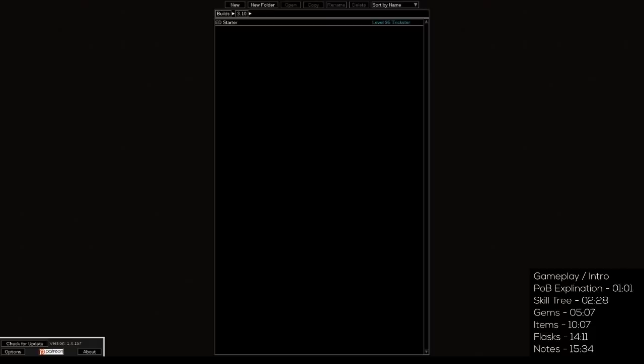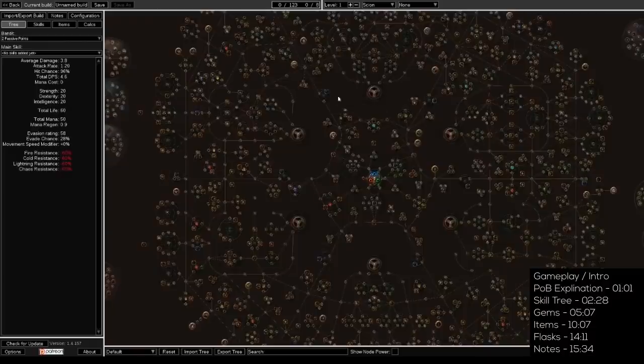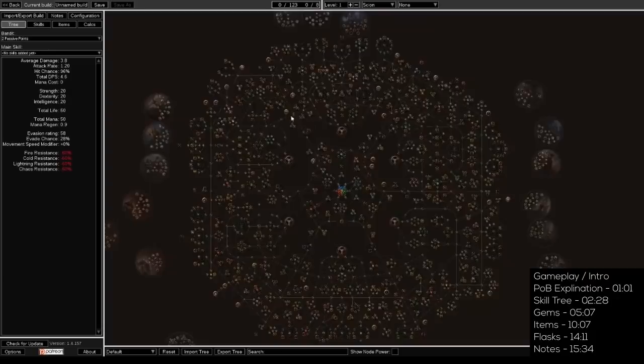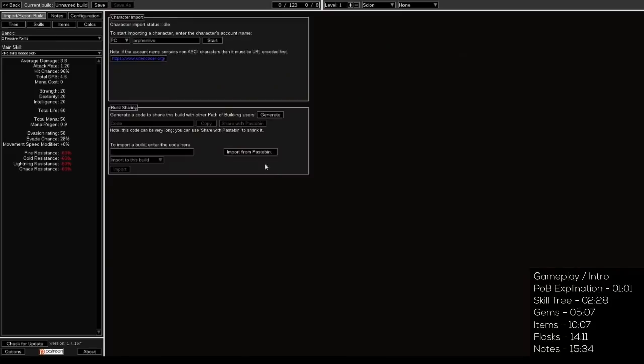Right, so now that you have Path of Building up and running, the next step is to click on this button up here called New. Once you are in it, you will open up this skill tree. It will look something like this. And in the top left corner, you will see another button called Import Export Build. Click on it. And then below it, you will see somewhere Import from Pastebin.